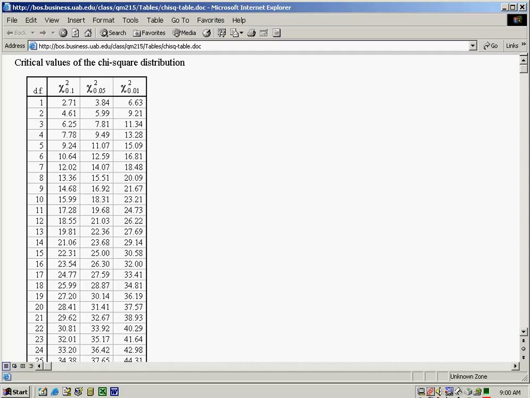So a chi-square distribution table looks sort of like a t-table. Down the side we have degrees of freedom, 1, 2, 3, etc. And we'll only use small degrees of freedom to make our calculations simpler. And across the top we have a chi-squared with an alpha of 10%, a chi-squared with an alpha of 5%, and a chi-squared with an alpha of 1%. Alright, other than that, we need to look at these two tests one by one. So this is the end of the introduction.